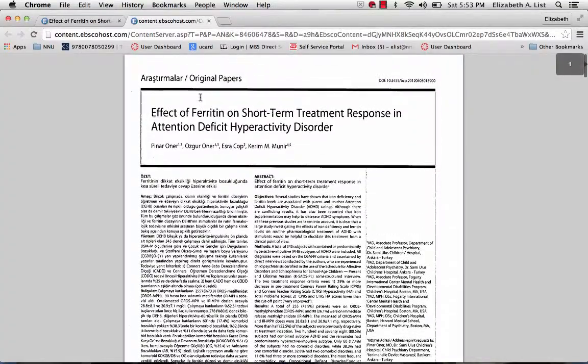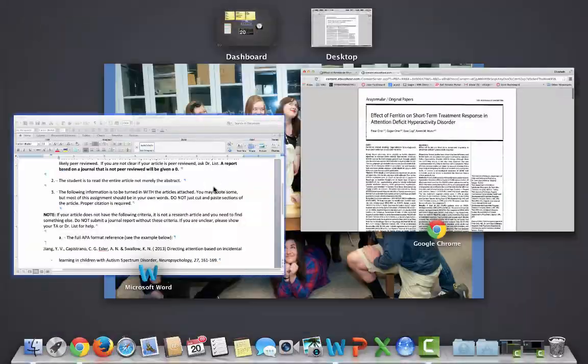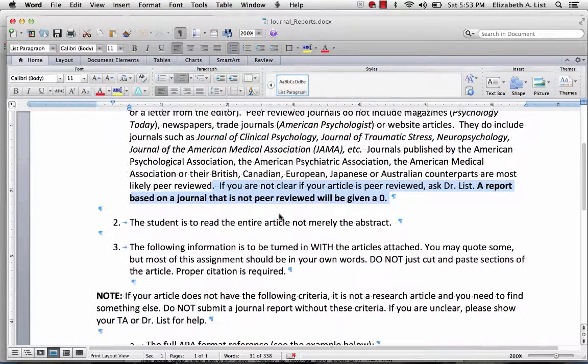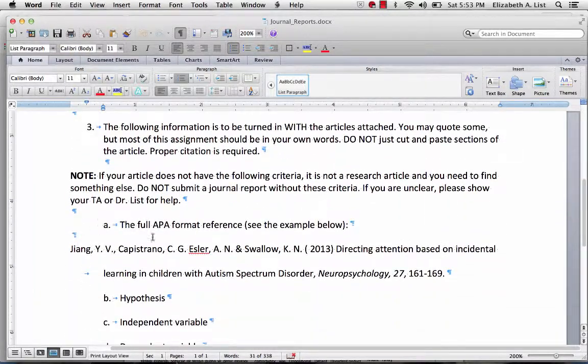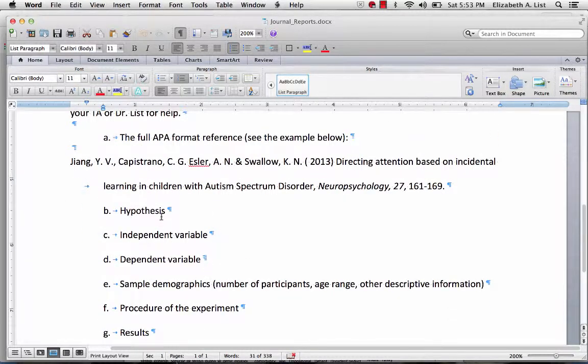All right, so there's our article. So I will answer these questions. This is not an essay, so you can go ahead and put this in like say A colon, A colon, and then put the first thing. So you're going to put the APA format reference, and then you're going to find the hypothesis for me. Hypothesis colon, tell me what the hypothesis is. And I'd prefer that you don't just cut and paste. I'd prefer that you actually write it in your own words best you can.